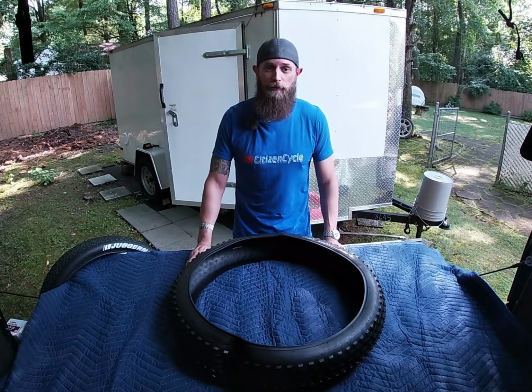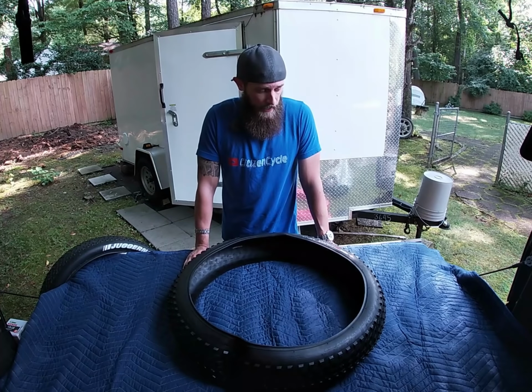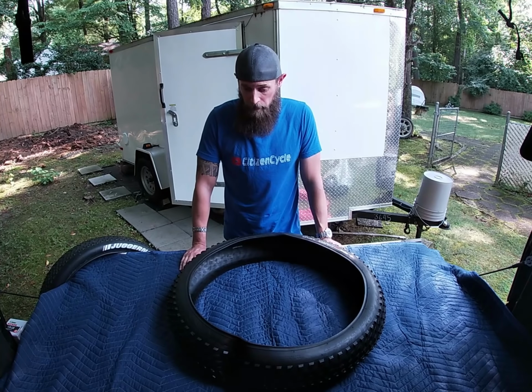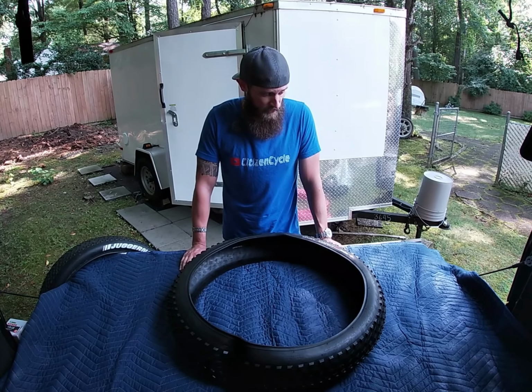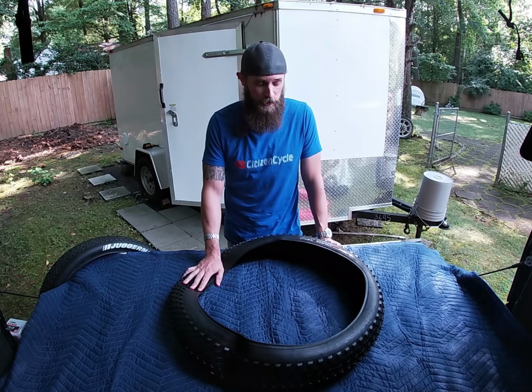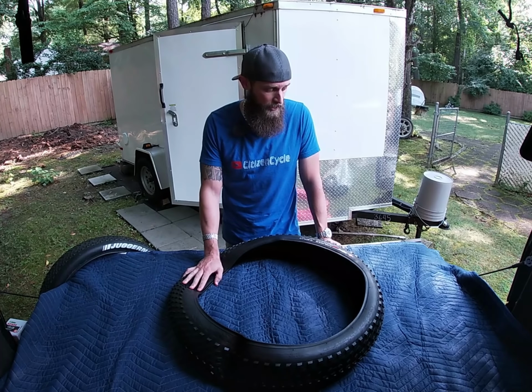I've ridden the bike with the front wheel changed, and it rides nice. I like the tires so far. So no issues there. And like I said, I'm going to try to do the back tire here for you now so I can get both tires on there and go for some rides and feel the complete difference of what these new tires are like. So let's get that going.